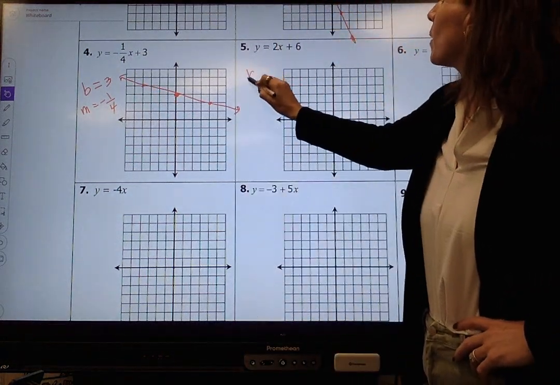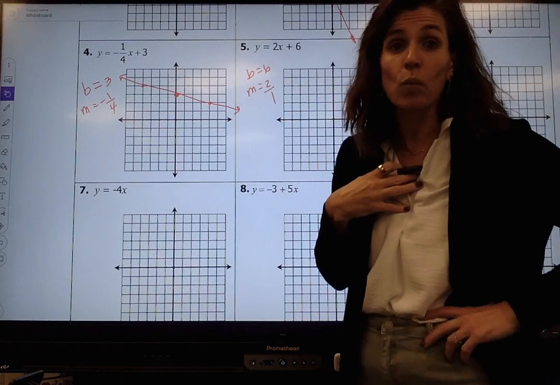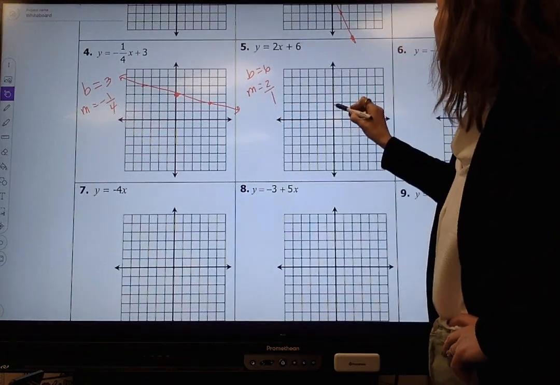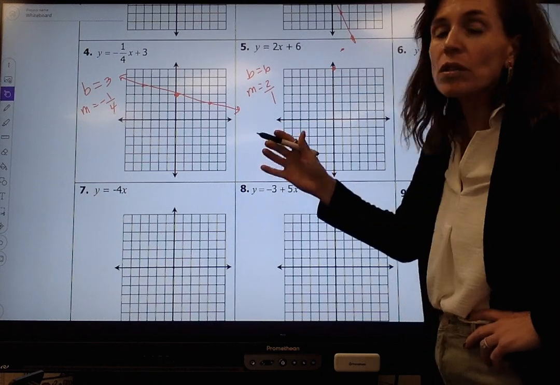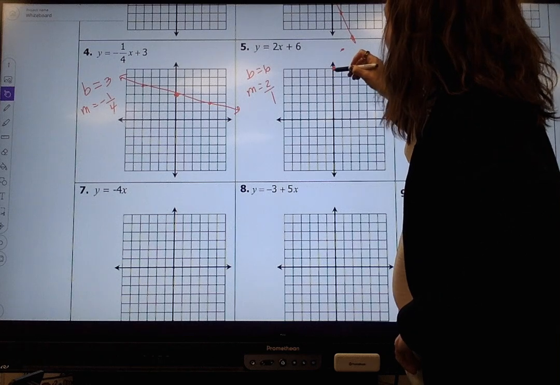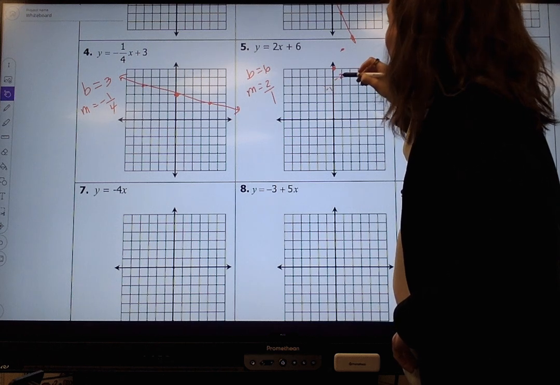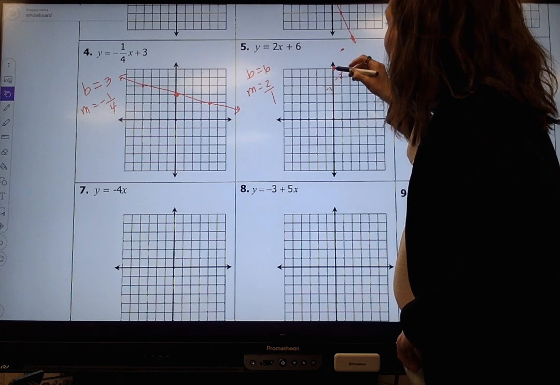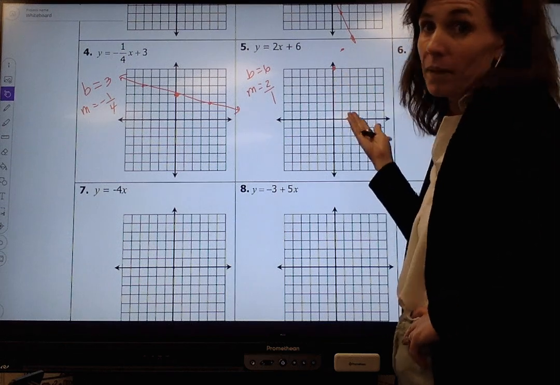Look at number 5. My beginning point 6. My slope is 2. I'm going to put 2 over 1 because I want to see that ratio. So my beginning point is 6, and it's +2 over 1. Again, it goes off the graph. That's okay. I can now reverse it because look what happens. When I go down 2, that's -2. And if I go to the left, that's a -1. And a negative divided by a negative still creates that positive slope because 2 negatives make a positive.